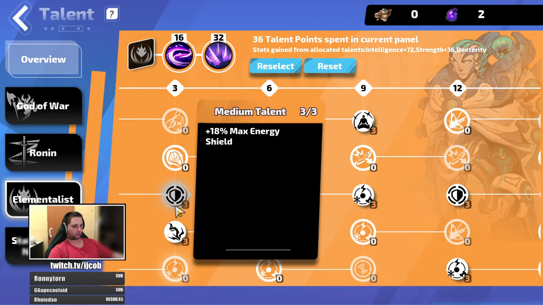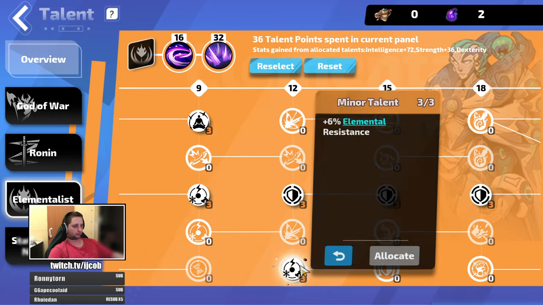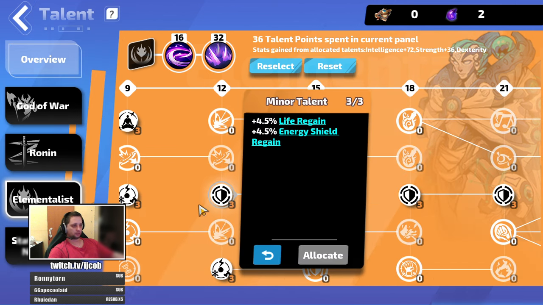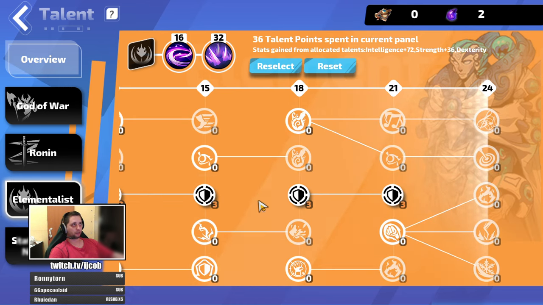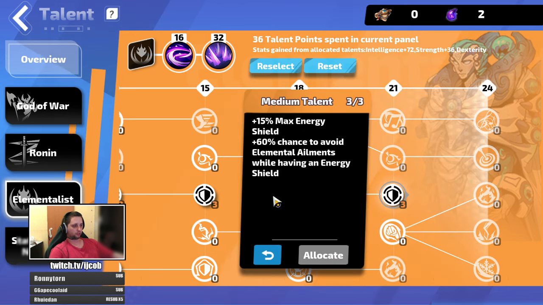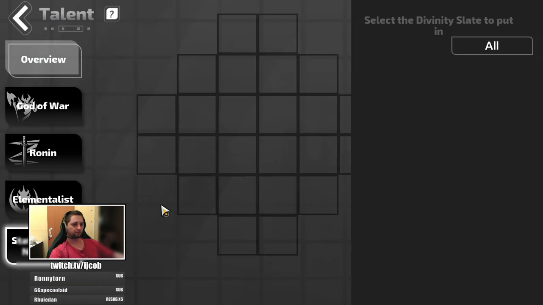And there's a lot of energy shield on this tree as well, and life and resistances. You get the resistances from here and here, and then you get regain, which is your main source of regenerating your life and energy shield, and even more energy shield as well. So yeah, it scales a lot of your life and energy shield from this tree.